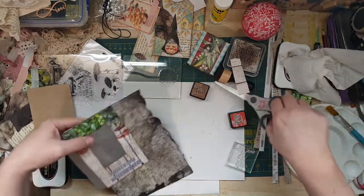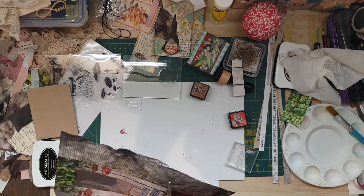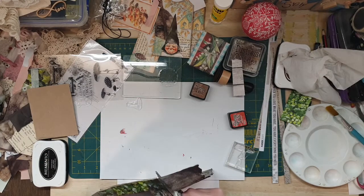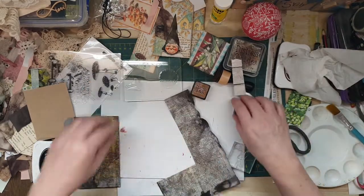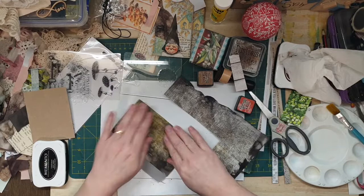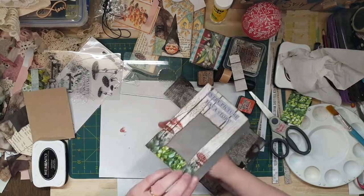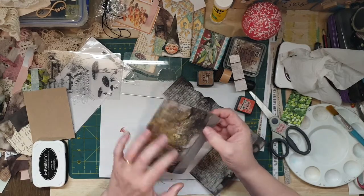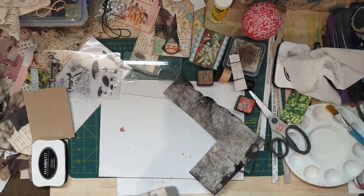So, and then when I get my gnome pictures, I might even stick another gnome on the other side. Should be nice. Okay, I'll be back. I'm going to sew along the end, and I'll sew on that line too, so it's not closing it shut, but it's sewing all four edges. Okay, I'll be back.